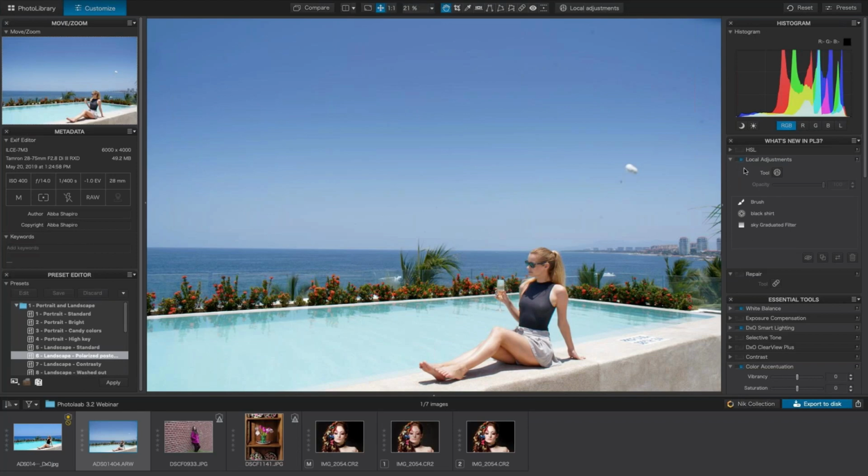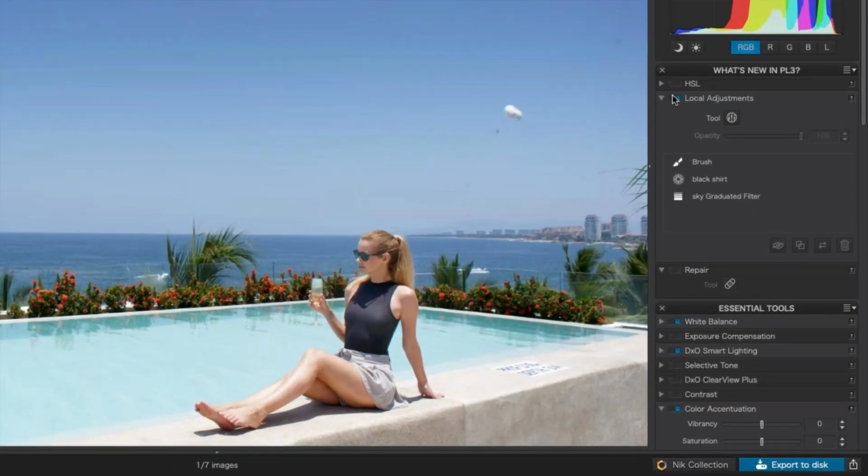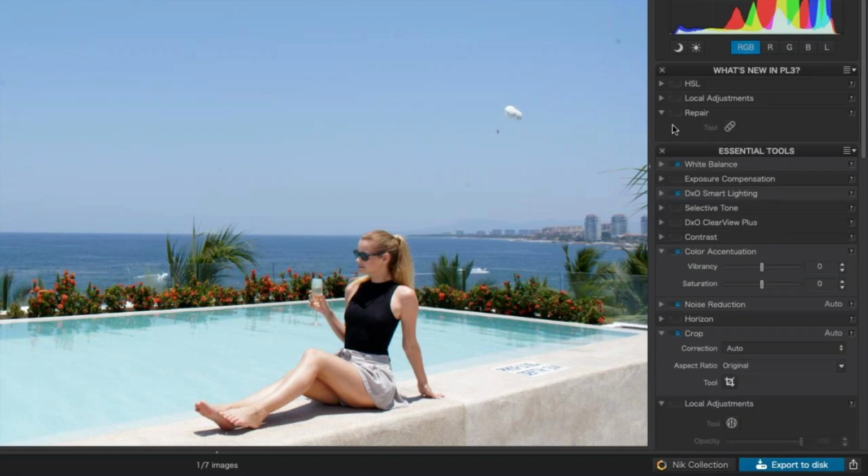And while I'm here, just as an FYI, whenever you make any changes to an image, of course, you can compare it with the original with the button on top. You can also do a side-by-side. That's often very nice to be able to do a side-by-side to see what it was before and after to make sure you like it. But you can also turn on and off individual adjustments, such as if I wanted to turn off all my local adjustments, I can just click on this button right here. Blue is on and gray or no blue is off. So I can work independently. Maybe I want to be able to focus on removing things. And that's exactly what we're going to do, we're going to go into repair. So let me close local adjustments.